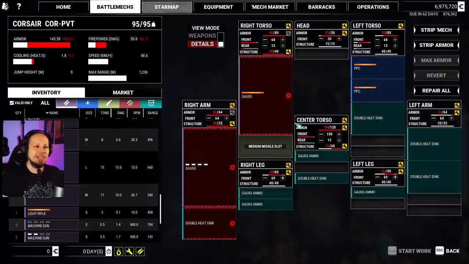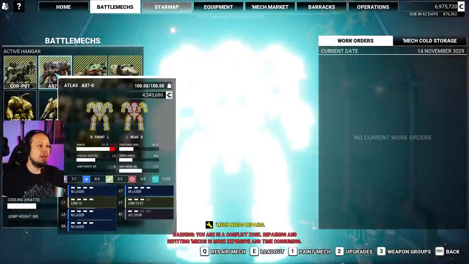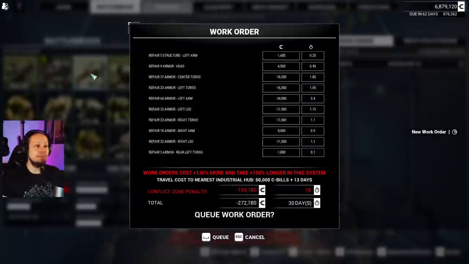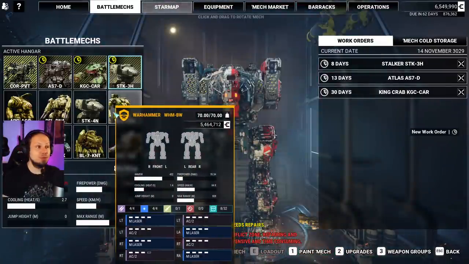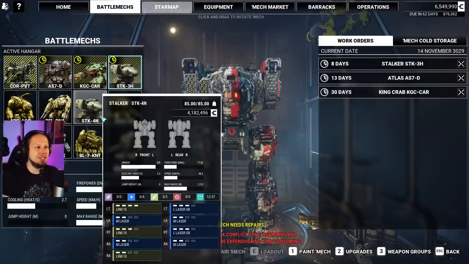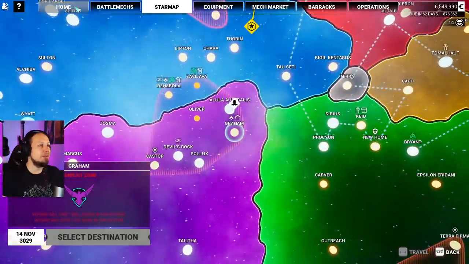But yeah. So, do I rebuild here? The answer is nope. I will not do that. I will repair my Atlas. I will repair my King Crab. And I will repair the Stalker, and we're going to dive into a second mission, because I want to give you another chance to see what is going on here. And we probably have to just put another mech on the battlefield.